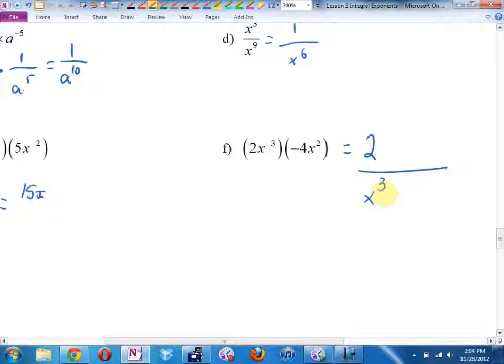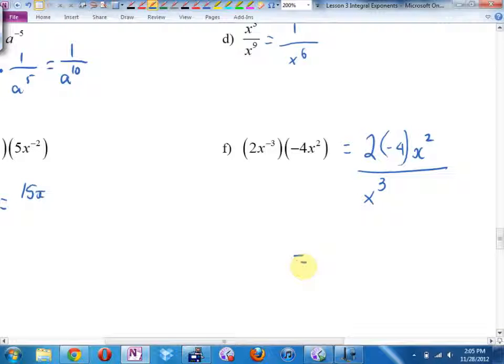The next thing I see is a negative 4. Stay or go? Stay. A lot of kids want to make it go, because they get it confused with a negative exponent. A negative 4 is not a negative exponent. In fact, the exponent is a positive 1. Curtis, I'm just going to rewrite it. I'll put it in brackets because it's multiplication. Then I see an x squared. Stay or go? Stay. Final answer. Let's see.